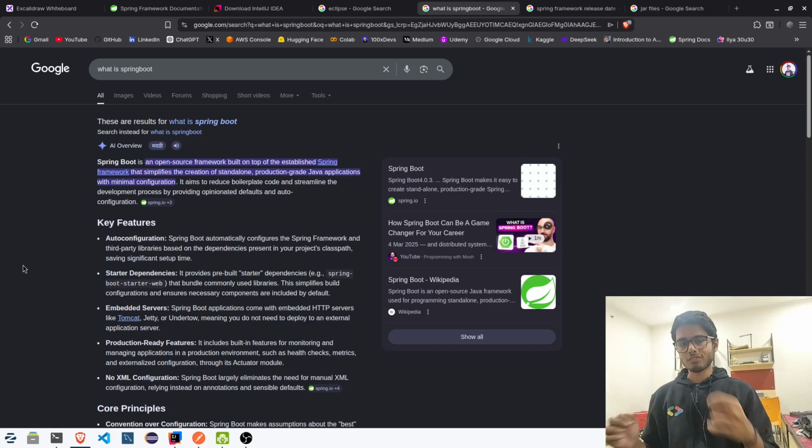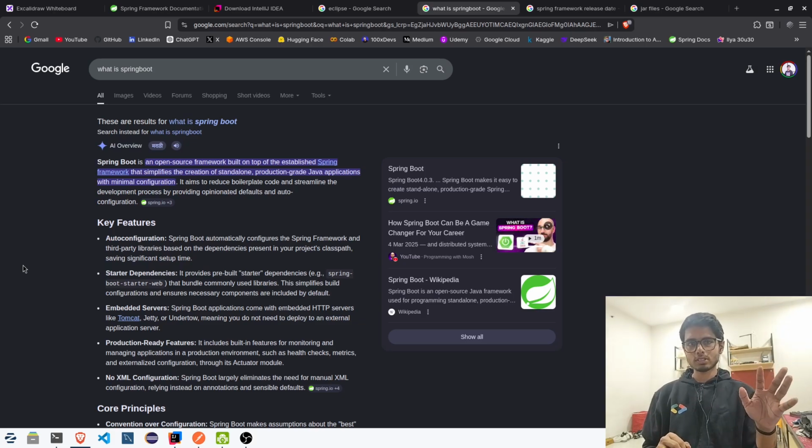So why do we need production ready? Because Spring Boot, I mean Java Spring Boot, is used by almost all of the Fortune 500 companies. And over the past few years, due to Spring Boot and its ease of working, a lot of startups even use it.